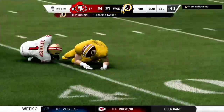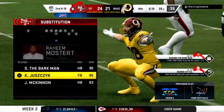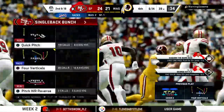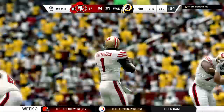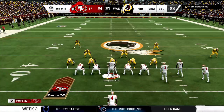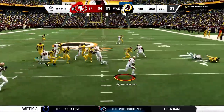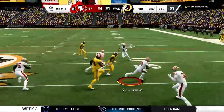He can't avoid the pressure. Redskins get there. Off the edge, the sack by Matt Ioannidis. Great job defensively. I think he was trying to go through his progressions, find someone to get rid of the football. Before he knew it, he was on his back. So that just brings us right back to what you said in the beginning. A great job defensively. Nowhere to go with the football. That led to the sack.